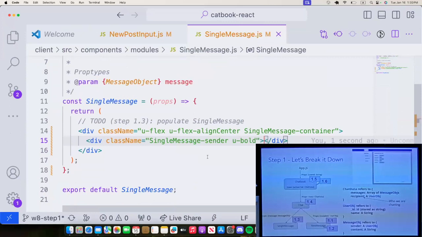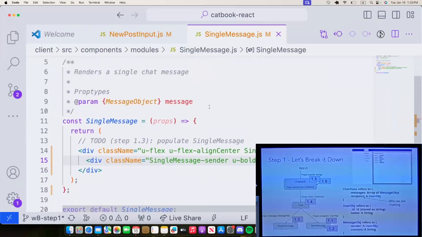And one thing is that we want to actually show who is the sender of this message. So if you remember, this single message component takes in as a prop a message object. So a message object is defined here. It's also defined in the code as well. But essentially the message object has a sender and the sender is a user object. The user object has a name, and this is what we ultimately want to render.